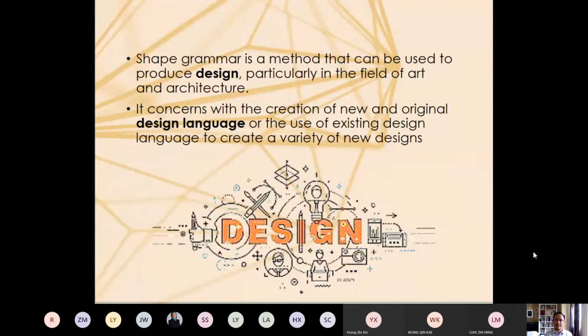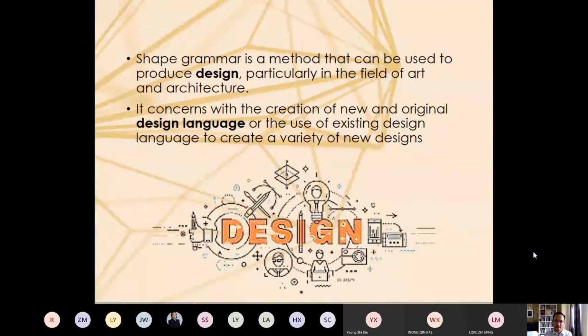I believe some of you, if not all of you, are experienced in designing, especially architecture, right? But when you produce a design, that's it. You only produce one design. So basically, there is no language in that design.